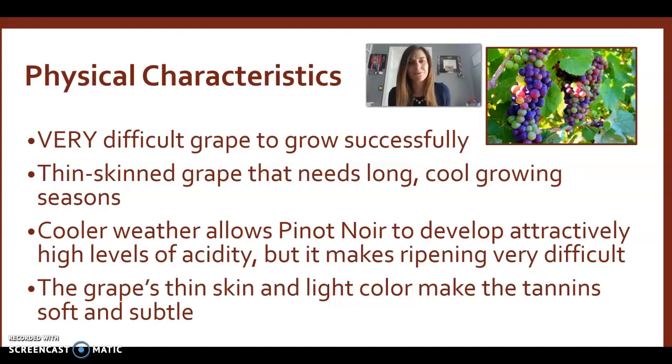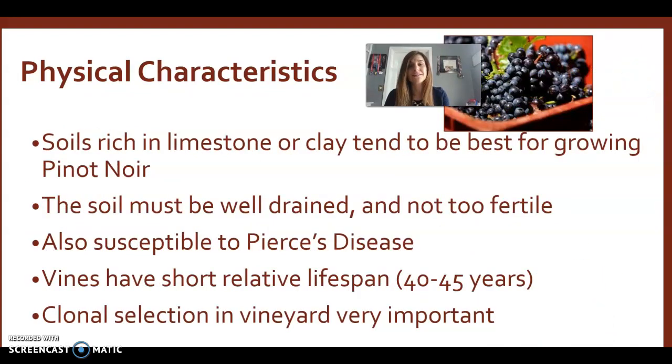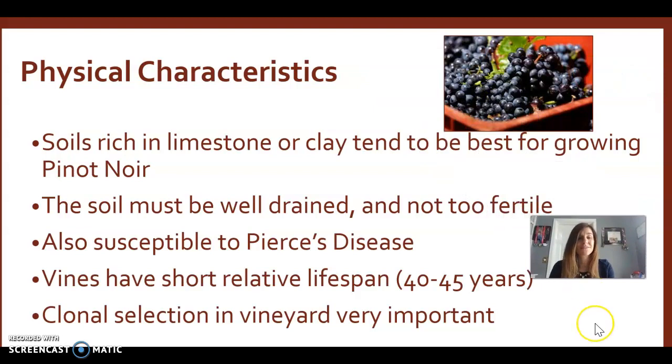This is also something I've mentioned before in lecture: it's really extremely hard to have a very good Pinot Noir under $25, and even in that $25 range it's kind of tricky. If you see anybody pick up a bottle of Pinot Noir for $6.99, don't touch that bottle — it's not going to be good. I can guarantee it will not be good, because it is so difficult to grow that the conditions need to be perfect, and the winemakers making the really good ones can't produce a lot because it's just not possible.